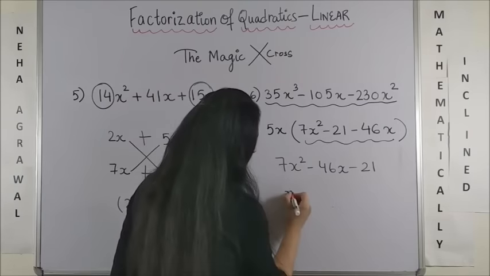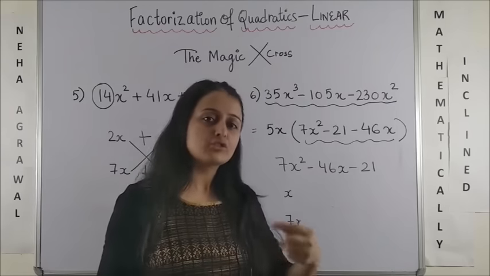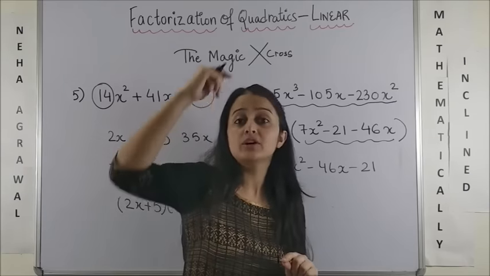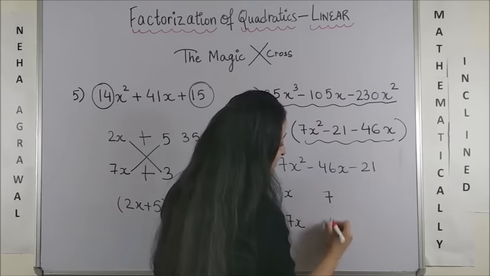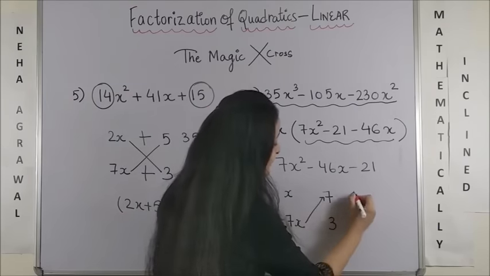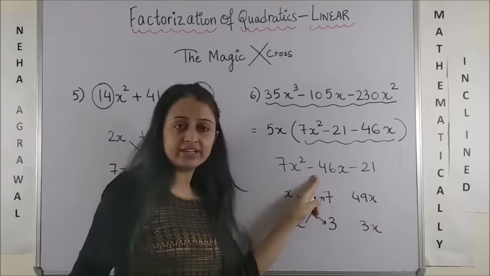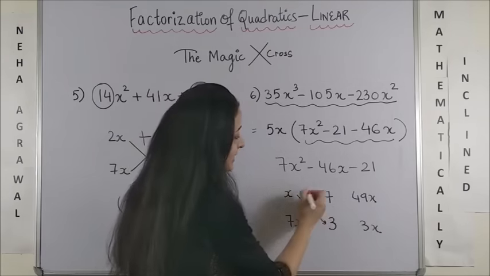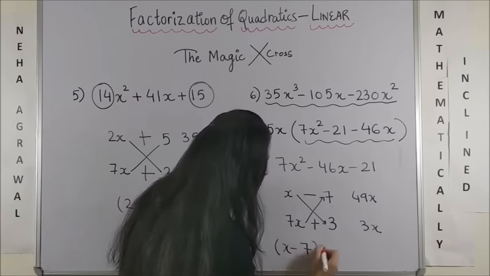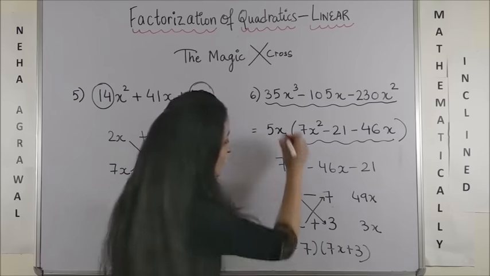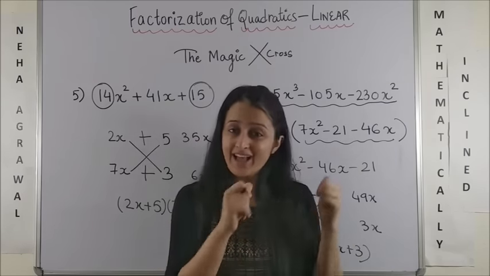So, 7x squared minus 46x minus 21 becomes the quadratic expression I want to crack. Now, here I can write it as x into 7x. For 21, it's again simple. It's 3 into 7. We just have to see whether it would work with 3 into 7 or 7 into 3. What I feel it would work with 7 into 3 for the reason when I multiply this becomes 49x and this becomes 3x. Now, you need the negative sign. So, that means it comes with a bigger number and plus with a smaller. So, x minus 7, 7x plus 3 and the final answer you attach 5x with it. Wasn't this so simple? Have a look.